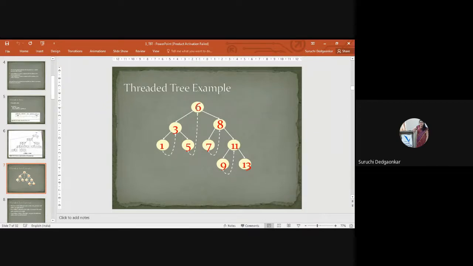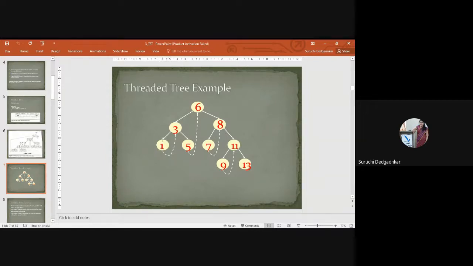We will start from 6. Suppose I have to traverse, this is the BST which I will be traversing using the in-order traversal algorithm. But I will now modify my algorithm a bit. I will move to the leftmost and start traversing from it. And here I will find that there is no left child. In this case, in this partial TBT, I will check the right. Right is not a child.